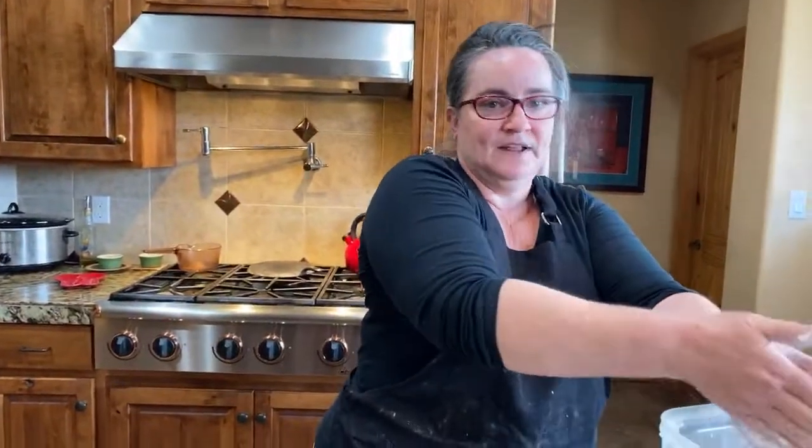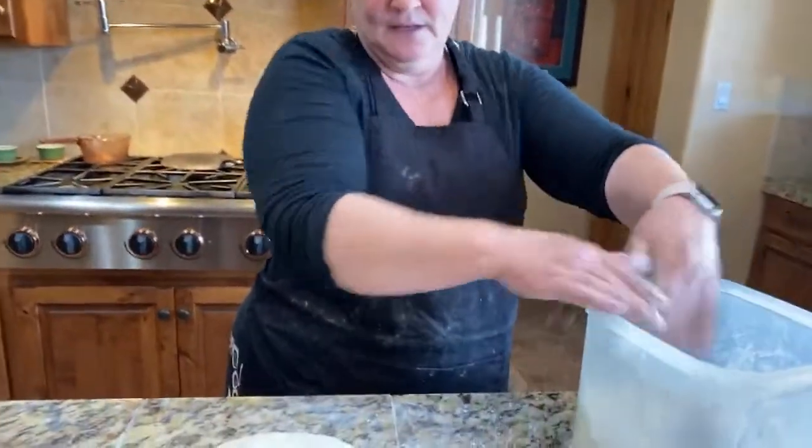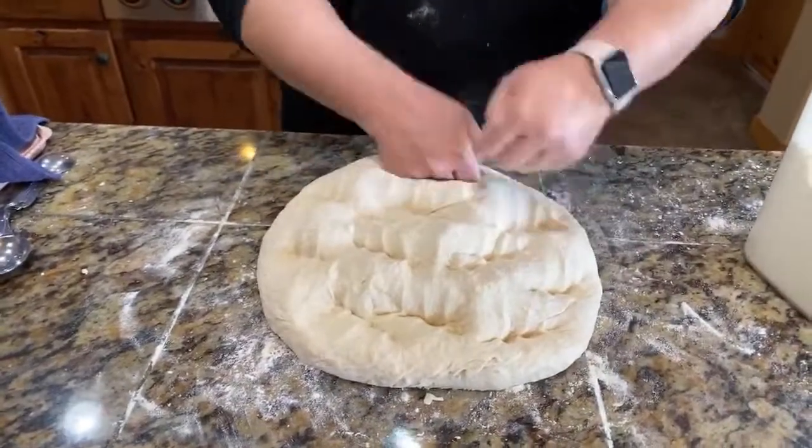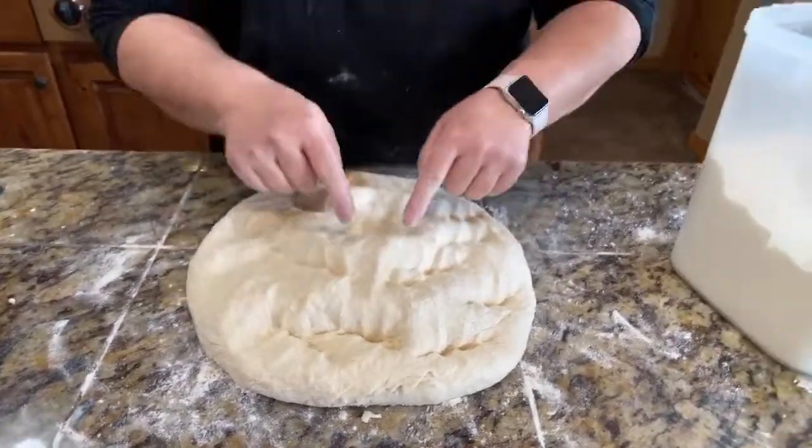So as you can see, your dough has started to spread. It's started to get a little bit bigger. So go ahead and flour your hands. And now we're going to punch down the dough and get out all of the air that's in there. You can see like there's little air bubbles.